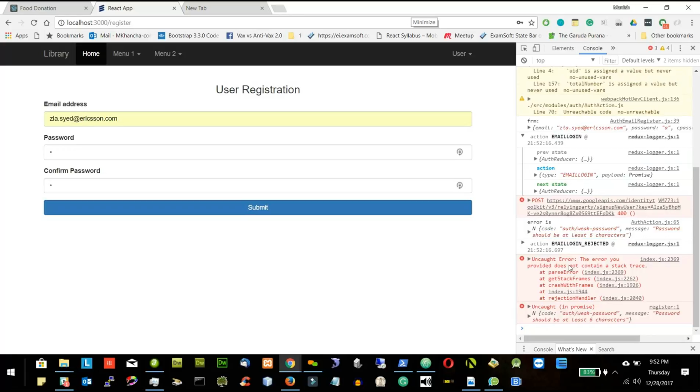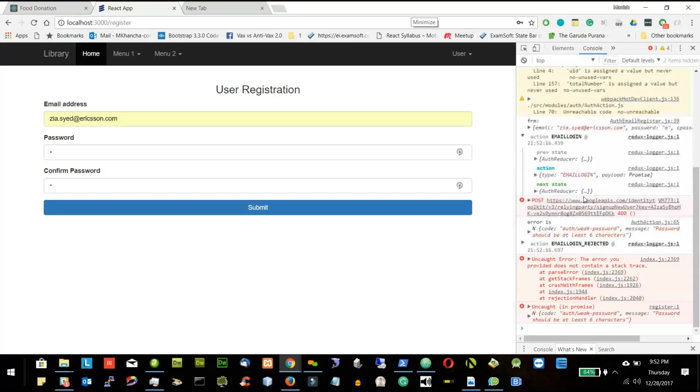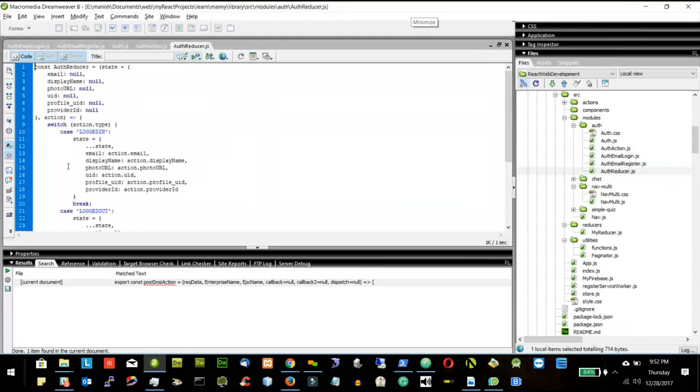Okay, error provided does not contain stack trace. So now I will copy this email rejected, and create in the auth reducer a state, one of the states we have to create.